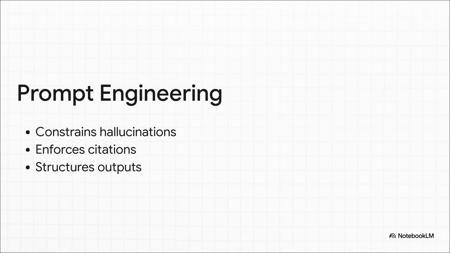Now, once you retrieve that data, your prompt layer becomes your ultimate safety net. The LLM needs strict boundaries. Strong prompt engineering totally constrains hallucinations by explicitly telling the model, hey, answer only using the retrieved context. You can even force it to admit insufficient information if the answer just isn't in those chunks. You enforce citations. This is exactly where you transform a wild, creative LLM into a strict, reliable enterprise reasoning engine.